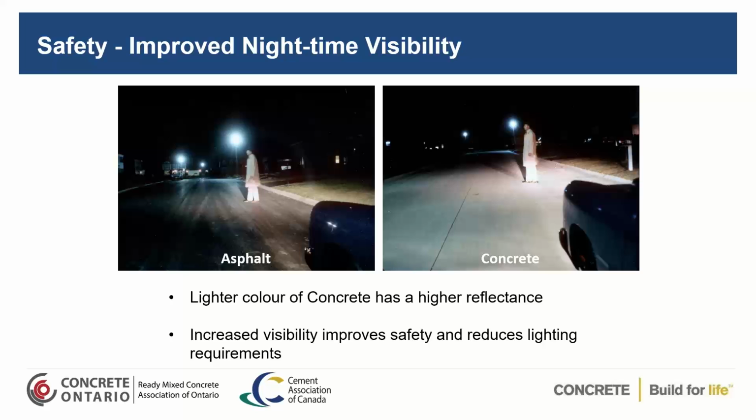Next thing is when we're looking at light reflectance. What I wanted to show here, I don't know if anybody is older like me and watched Columbo, the movie, this is a guy showing the light reflectance of an asphalt versus concrete. The key thing here is asphalt reflects light in a specular manner. It's kind of like taking a ball and throwing it against the floor. The ball will bounce up at one angle, so your angle is reflected towards you.